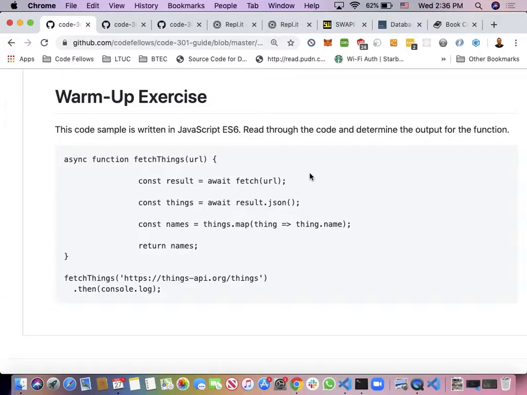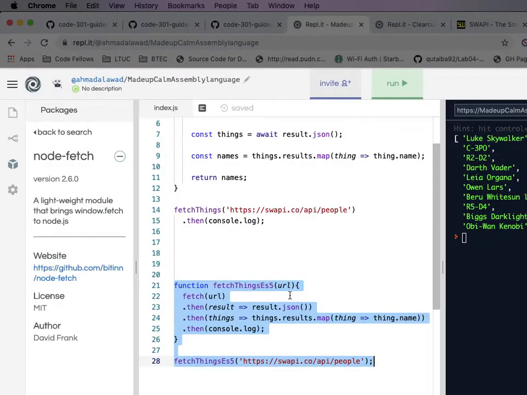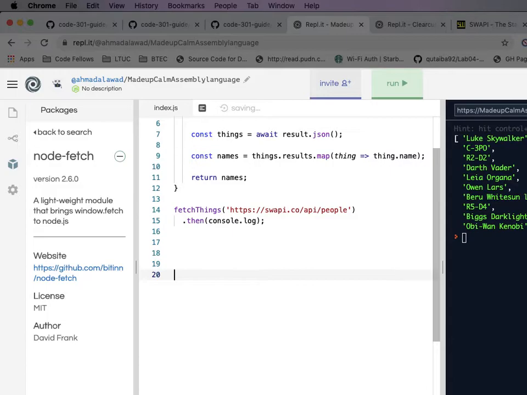Awesome, right? Well, if you want to write this with .then promises, what would the syntax be? I want exactly the same result. Superagent. Okay, the URL, then dot then, parentheses. Awesome. Exactly. The map, parentheses, thing, arrow function, thing.name. The problem is, let me delete it. I'm going to delete the solution.